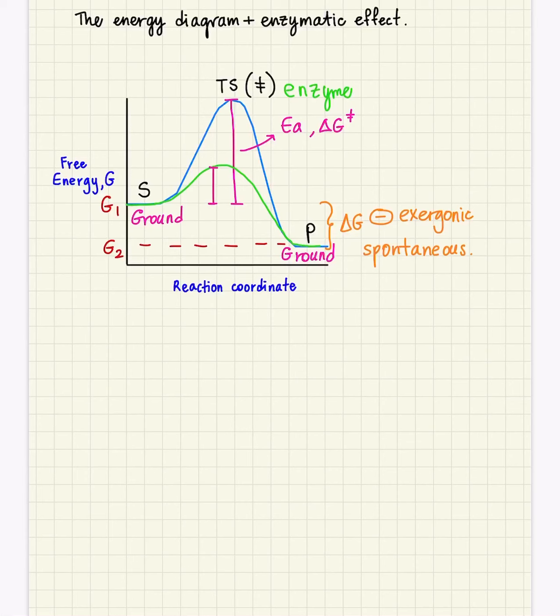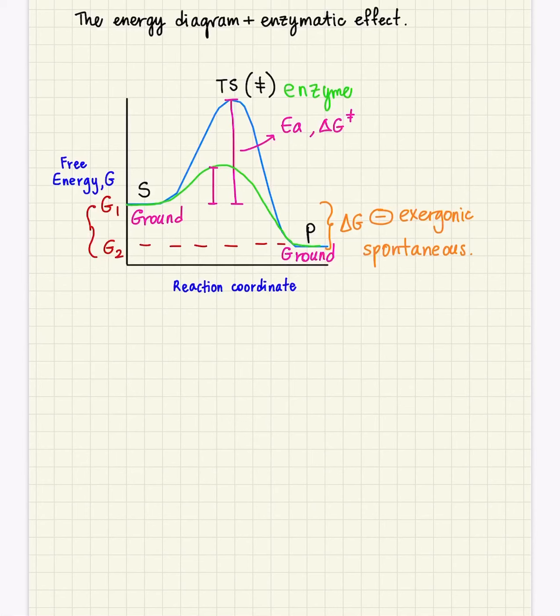Over here we can see that the difference between G1 and G2 is negative. And that difference in the free energies of S and P is called delta G. And that makes sense because if this is G and that's G, then delta G would be the difference between them. When your product is at a lower energy state, as in your delta G is negative, your reaction is going to be what's called exergonic. And that means that your reaction is spontaneous. For a reaction to be spontaneous, it means that the reaction is favorable to occur. Okay? Now, let's think of it like this.